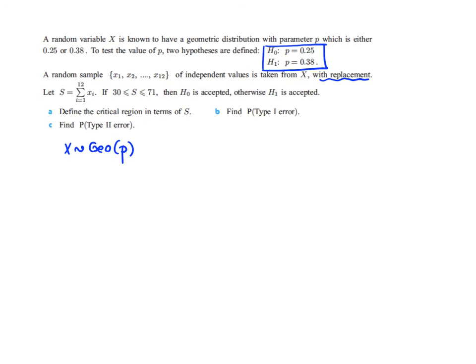So the way I think about it is that S is X1 plus X2 plus ... plus X12, meaning that I have 12 clones of the original parent population, and from each of the clones I take one variable. I take one observation from each of the distributions, and I add the observed values. So I form a new variable, which is S. What is the distribution of S? What's the distribution of the test statistic?